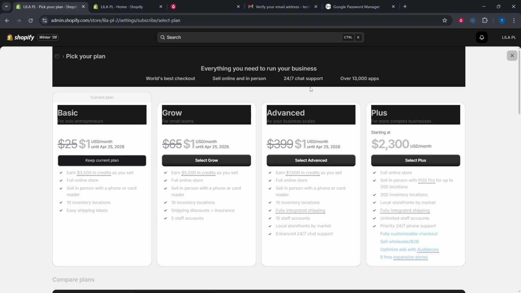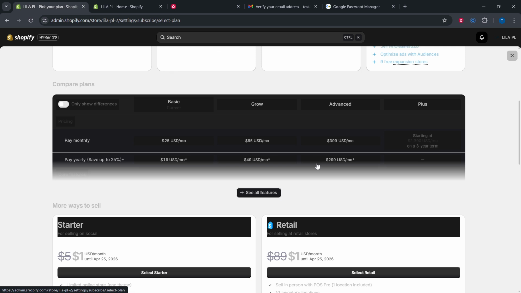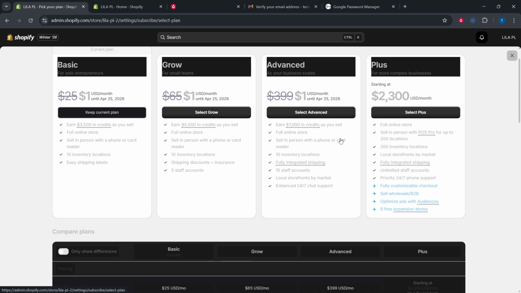This opens the plan page. Front and center, you'll see the name of your current subscription, such as Basic Shopify, Shopify, Advanced Shopify, or Shopify Plus. Right next to it, you'll find your billing cycle, monthly or annual, and typically the next billing date. This page also shows your subscription status, which may indicate if your plan is active, on a trial, or scheduled to change at the end of the current cycle.